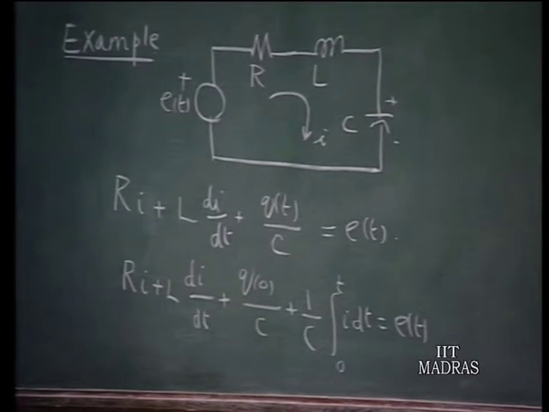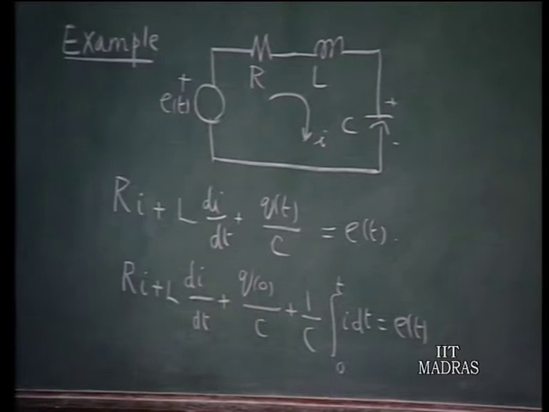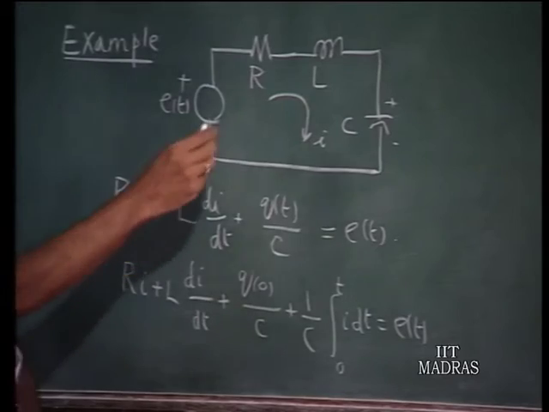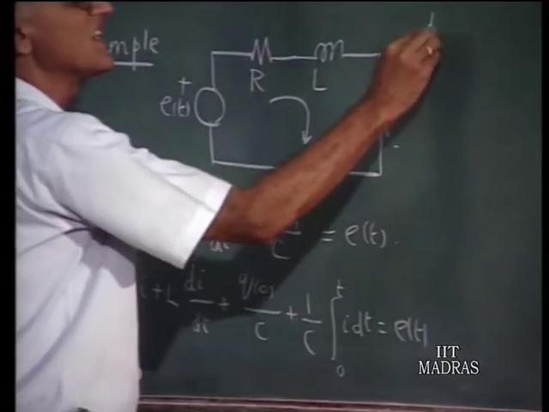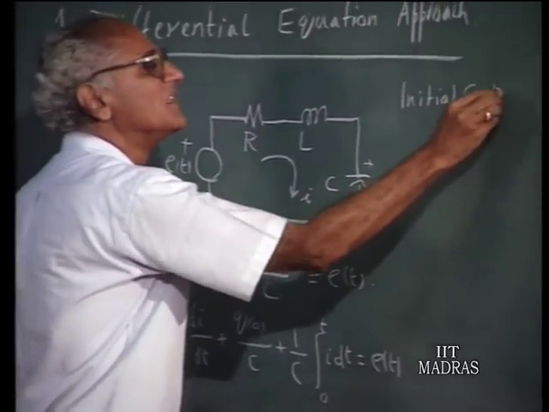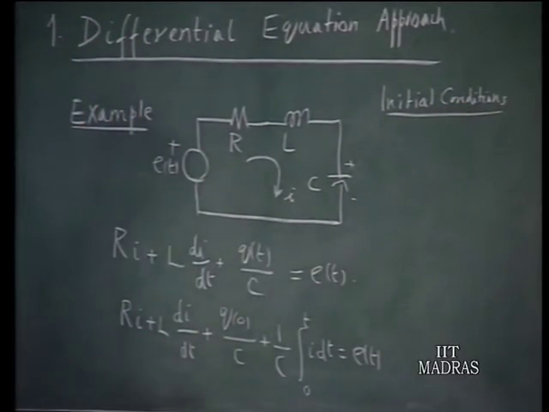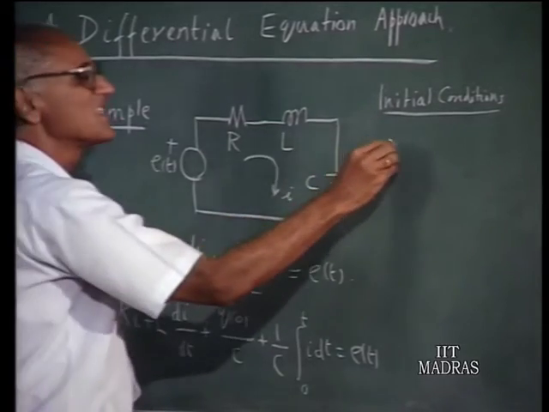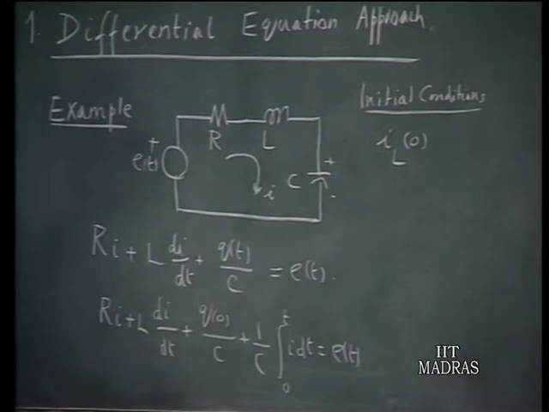Now in solving a second order differential equation of this type, it will turn out to be second order as we will see in a moment, we need to have two initial conditions. The initial conditions are associated with the reactive elements, one is the inductance, the other is the capacitance. So the initial conditions we need to know to solve this problem are, first of all, something to do with energy storage in the inductor to start with. So IL0 is to be known, and secondly Vc0.